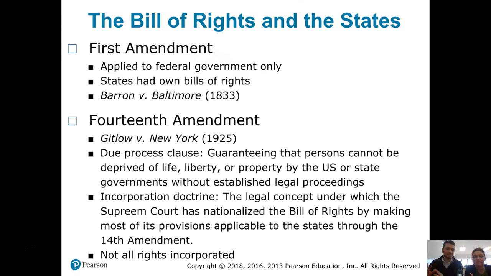That's insane. States have their own Bill of Rights that are mostly similar to our Bill of Rights, but Barron v. Baltimore said that the Bill of Rights under the U.S. Constitution only applies to the federal government. Yes. Fast forwarding to Gitlow v. New York in 1925, this actually kind of fixes that. Right. Overturns, in a way.